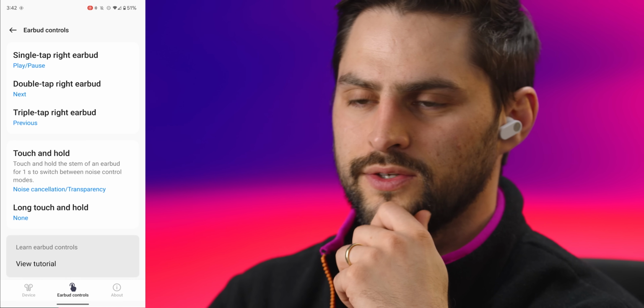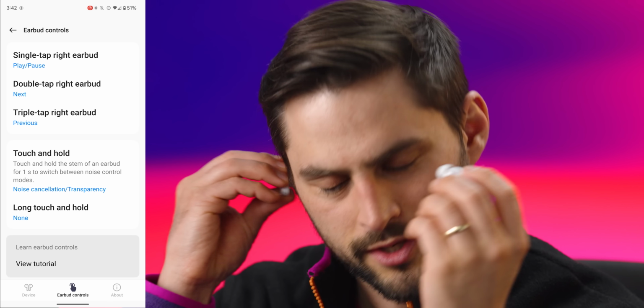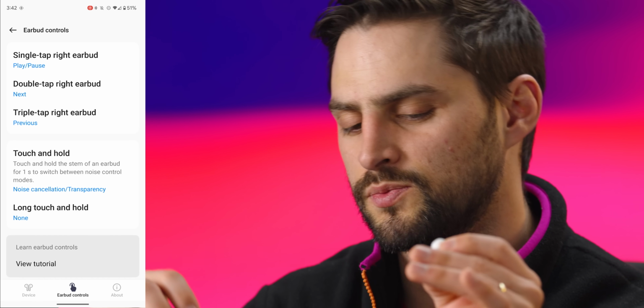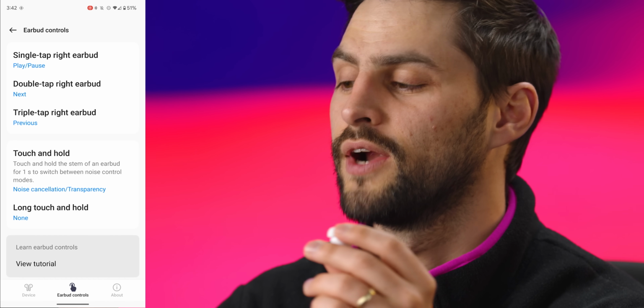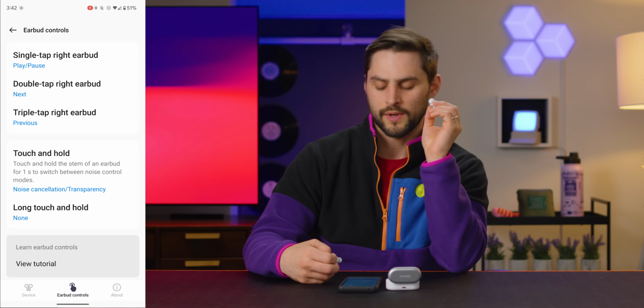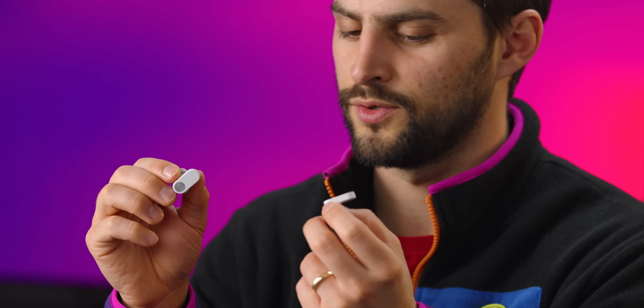In my experience, those features where you can pair your earphones to your laptop and your phone, and it'll intelligently switch between them, have never, literally never, ever worked for me. So it's cool that you can actually bind that to a button. I still wouldn't expect it to work. I give it a B+. You can customize some things, but they don't give you total control, and there's no auto pause.